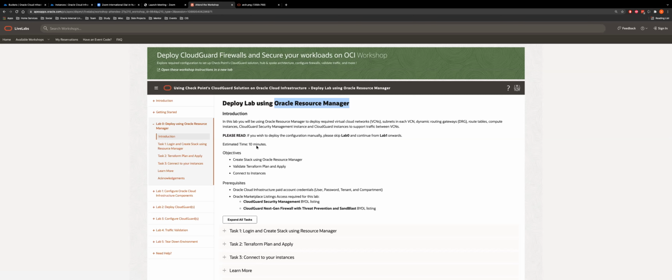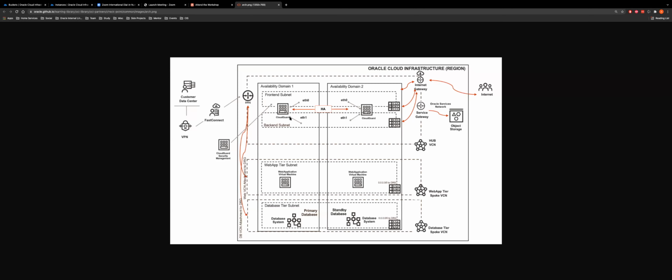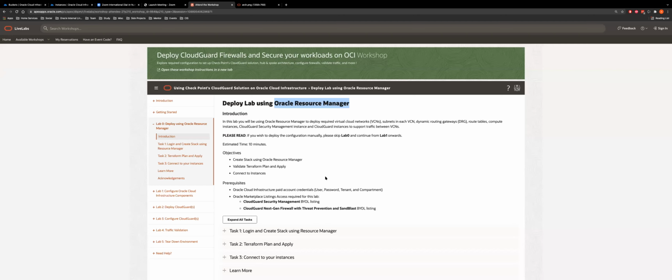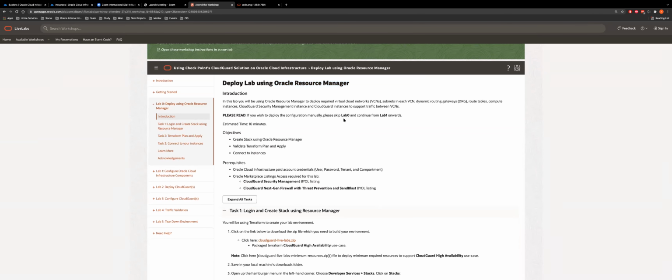There are two ways you can deploy with the Oracle Resource Manager. One is where you deploy the resources mentioned here: a couple of CloudGuard VMs, a couple of VMs in the web scope and database, routing table, internet gateway, and VCN. That requires a certain number of resources. Another is, as Jeff already sent in an email beforehand, the minimum resources which you can consume. To support both, we have written Terraform code. I will show one of them in my running environment and compartment, then I will share the minimum resources link also.